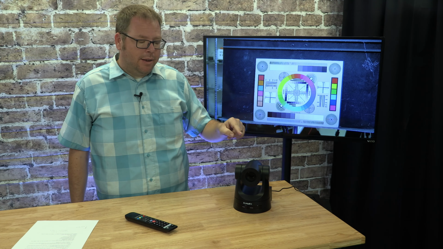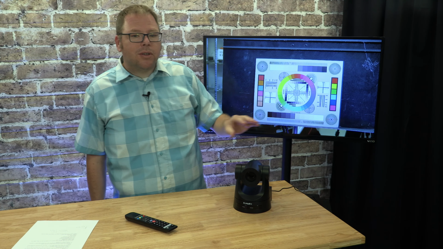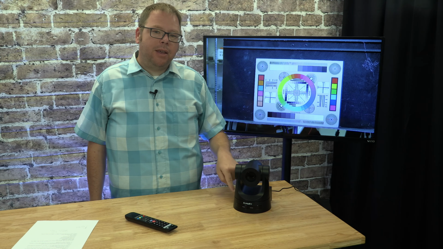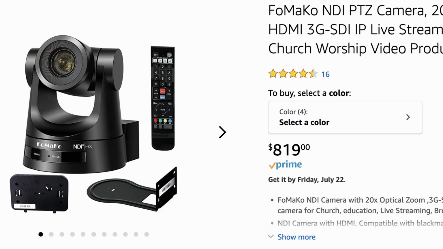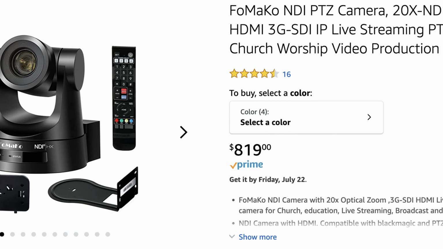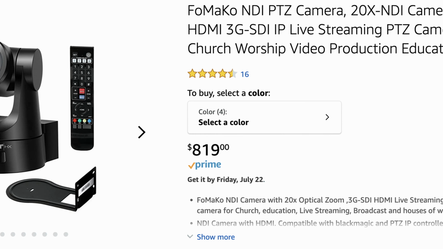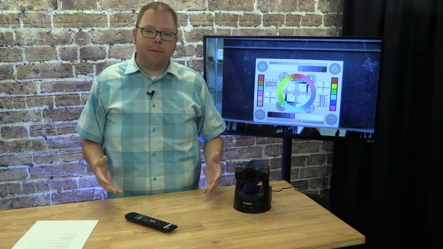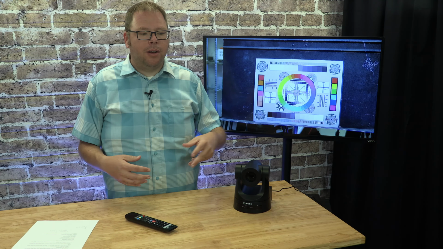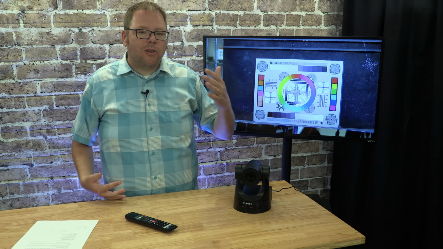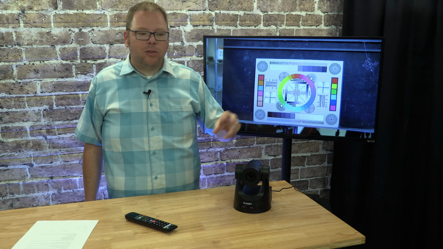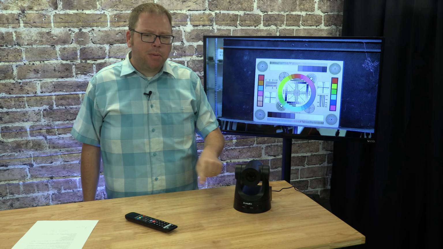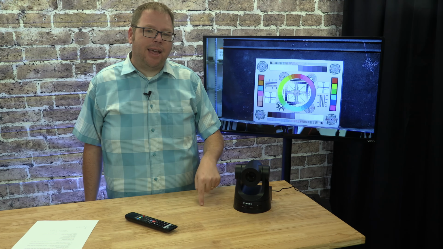Is this the camera I would buy? Probably not. Assuming everything else is the same, and I'm sure it is as far as the image quality and everything else, I would step up at least one step in the FoMaKo range and get the NDI compatible camera. That is a nice little benefit. You may not use it right away, but a lot of camera controllers are now moving to NDI as the standard for camera control, away from Onvif and Visca and those sorts of things. And then the ability to preview over NDI and do all the party tricks you can do with NDI is pretty worthwhile. So I would probably go up at least one in their model range and get the NDI version.